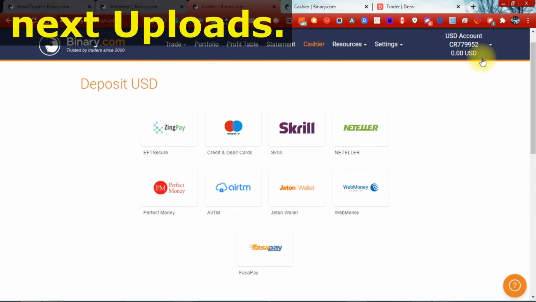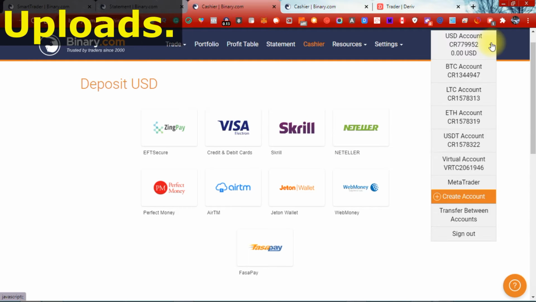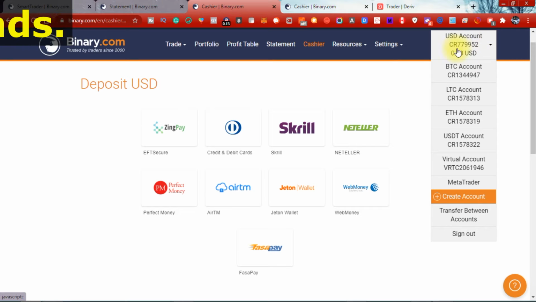I also want you to know that when you sign up, you have an opportunity to create up to 5 accounts of different currencies. This one is in Bitcoin. Your official one will be in USD or Euro, or whatever currency you choose when signing up for the broker. When you're creating your account, they'll ask which currency your base currency should be, so that's where you choose USD, Euro, or whatever currency is presented.